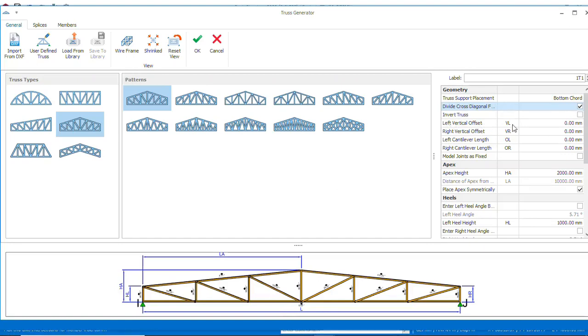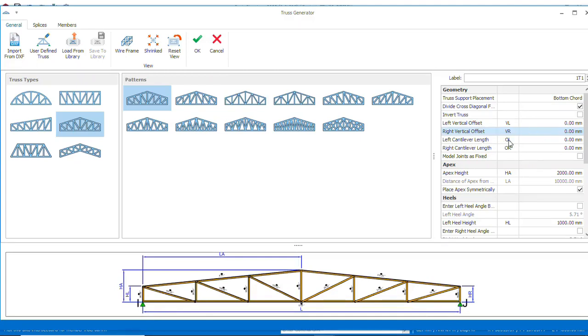And then left vertical offset. Sometimes you may want, from where it's going to support, to let this go up. You can offset it by that distance you want. You can do it in the left. There is left vertical, left. That is the left side of your screen is your left, and the right side of your screen is your right. So left vertical, we put it to offset it here, or to offset the other way. Then for this lecture, I'm not going to offset it. It's going to be exactly at the support. It's going to be entirely in contact with the support.